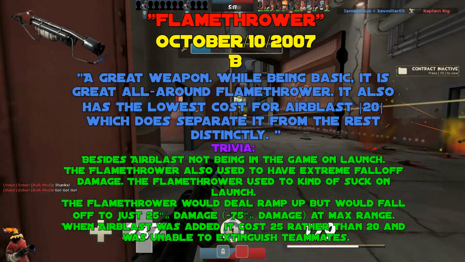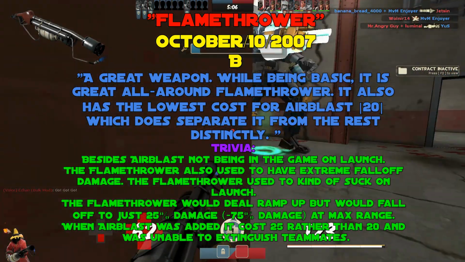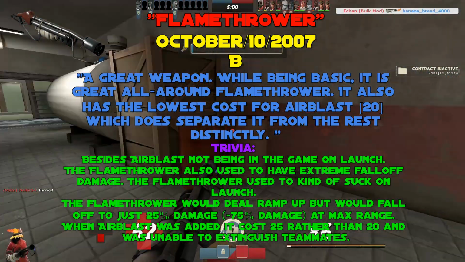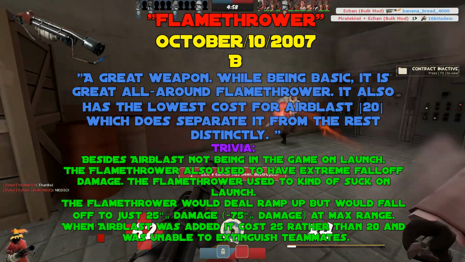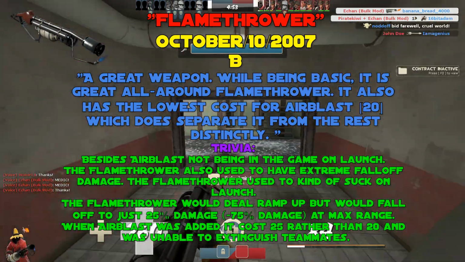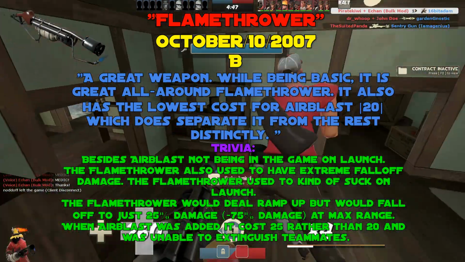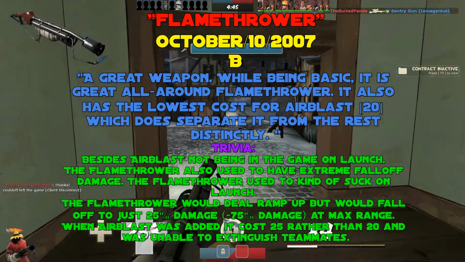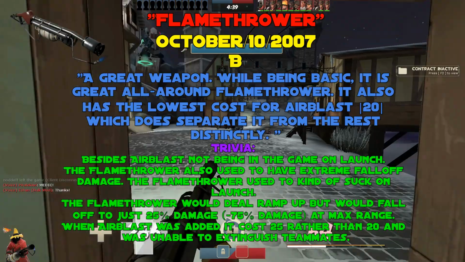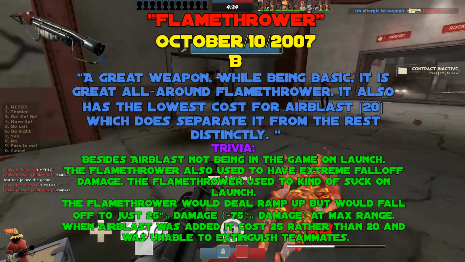Trivia. Besides Air Blast not being in the game on launch, the Flamethrower also had extreme falloff. The Flamethrower used to kind of suck at launch. The Flamethrower would deal ramp up, but would fall off to just 25% damage, or 75% less damage than the base level, at max range. In addition to that, when Air Blast was added, finally, it would cost 25 rather than 20, and was unable to extinguish teammates. The Flamethrower has had so many changes over the years, I couldn't list them all. These are just some of the more interesting ones.